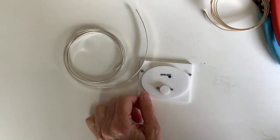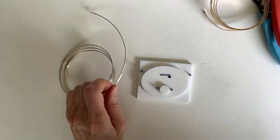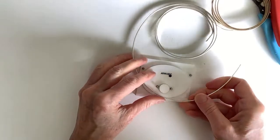Roberta says, I like the jump ring openers. Yeah, they're awesome. Yeah, I used one of those in the Tip Tuesday tutorial, and they are awesome. I just ordered it on Amazon. I don't think Beadalon has those.